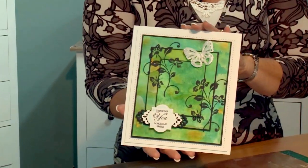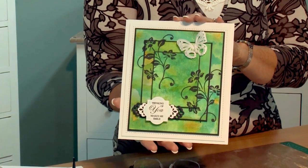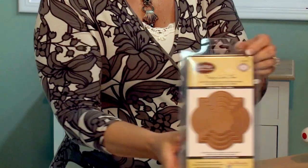Hi crafters, I have a really fun technique for today's card. In fact, two techniques. How's that for you? We are going to be doing this card today, which is actually involving some triple panel stamping and some wrinkle-free distress. Now, to show you the products that we're going to be using, we have the Just Right Vintage Labels 3 die set.